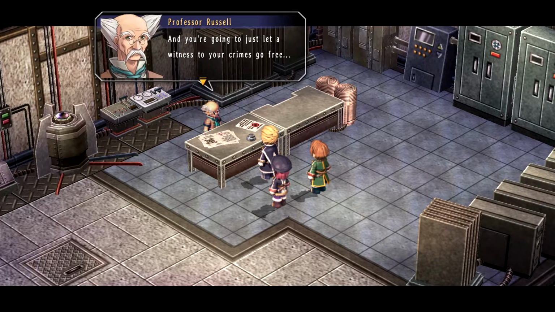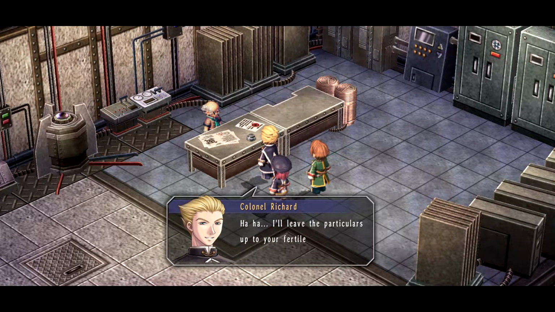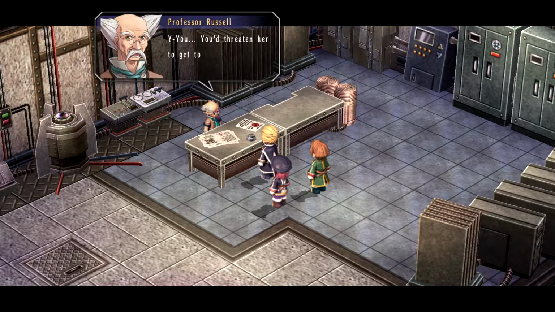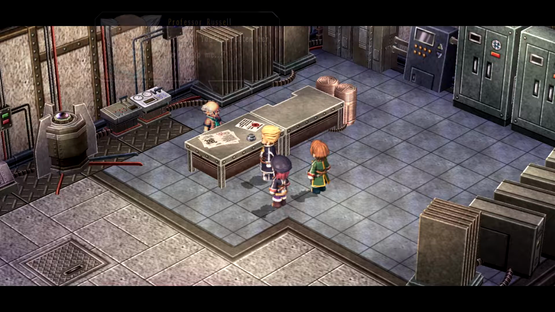And you're going to just let a witness to your crime go? I assume that you intend to do something on a grand scale. I'll leave the particulars up to your fertile imagination. That said, come dawn when everything is realized, you will assist in our research. This invention will bring riches like none ever before seen. Not interested. Please, Professor, allow him to finish before you give your answer. It would truly be a pity if she were to come into some peril, and you were unable to help her. You threaten her to get to me?